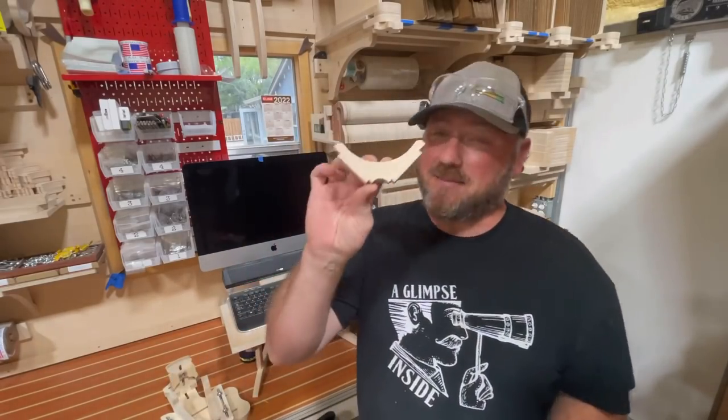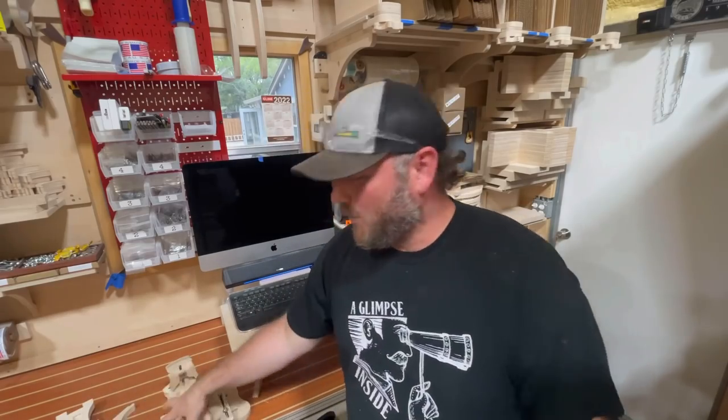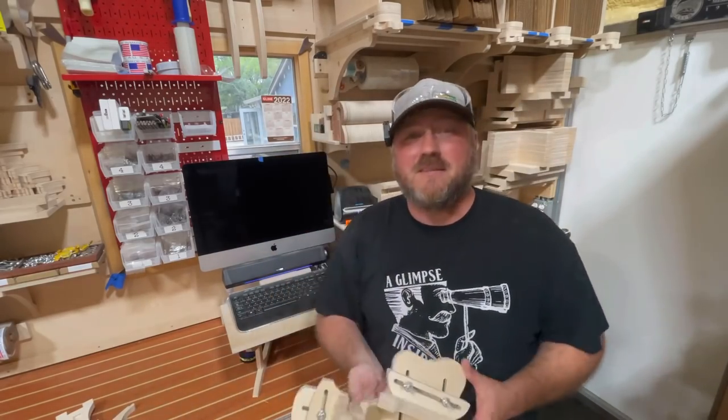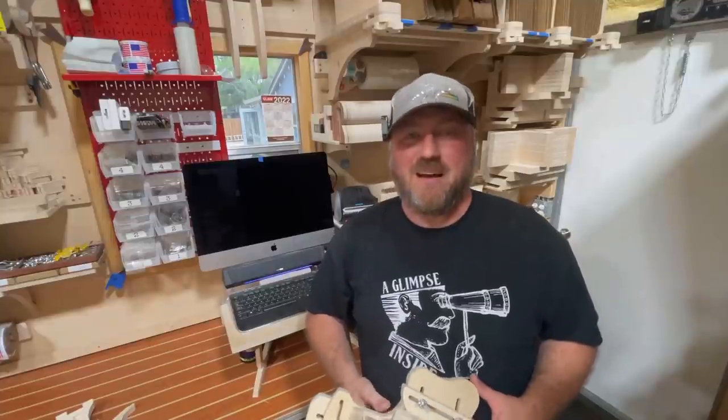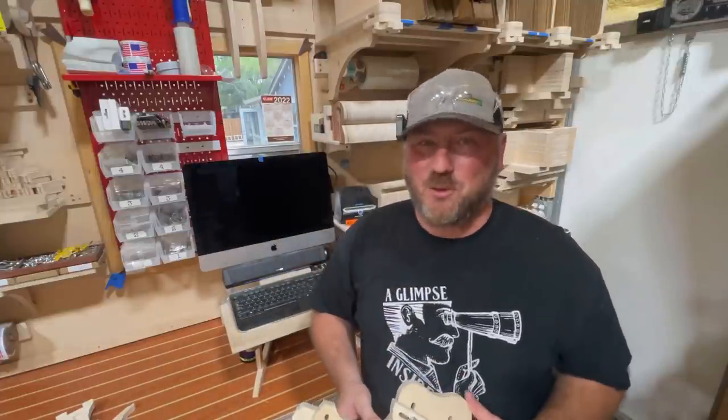Hey guys, it's no secret that I have done my fair share of sanding. I've sanded parts this small to these pieces as well, and in between. I wouldn't be able to do it without something like this. I've sanded over 7,000 parts, guys, in the last 4 or 5 months. This has been integral to that, and it makes sanding actually enjoyable, believe it or not.